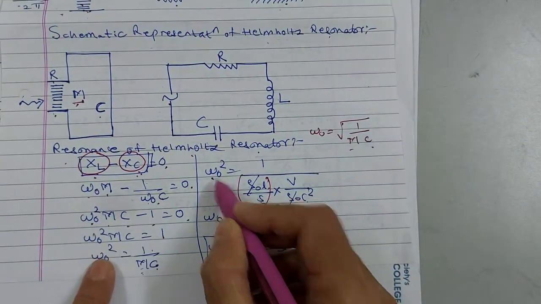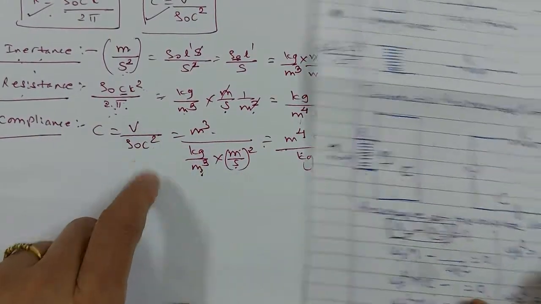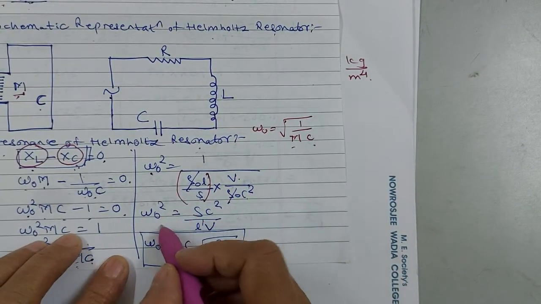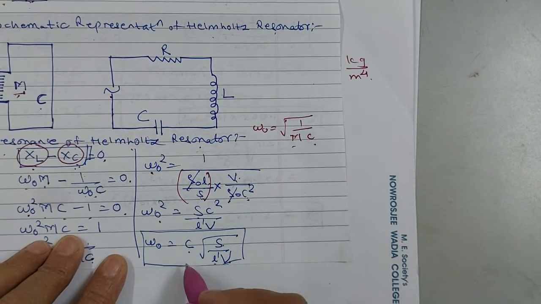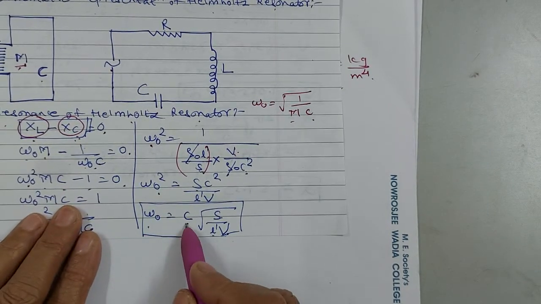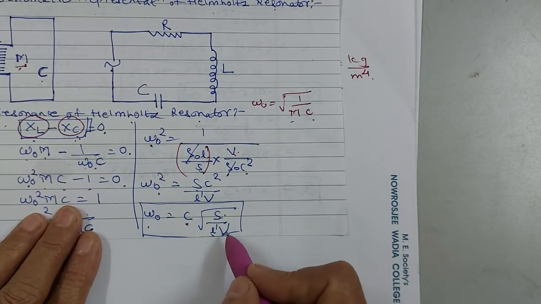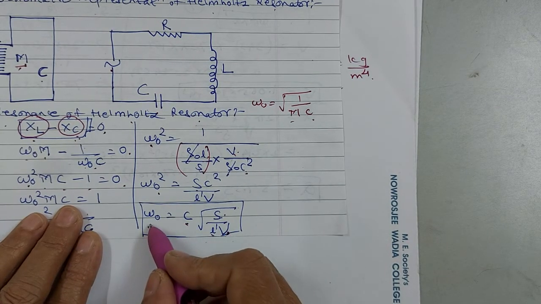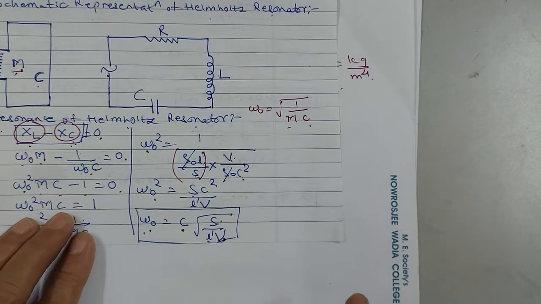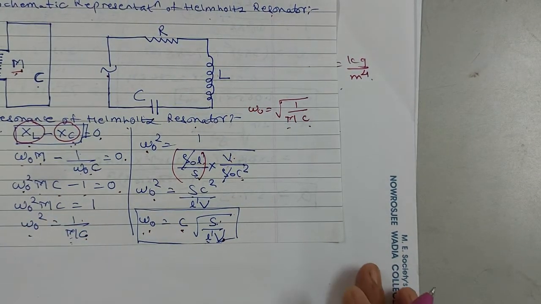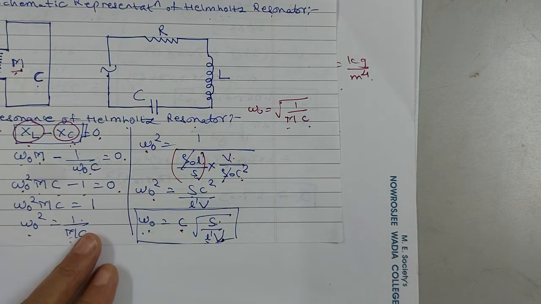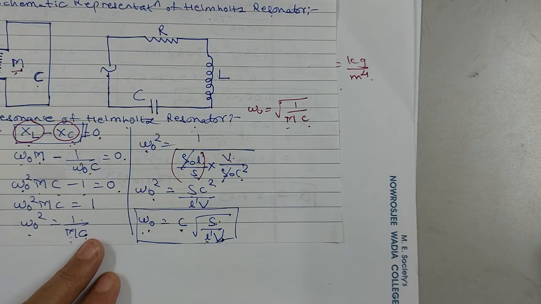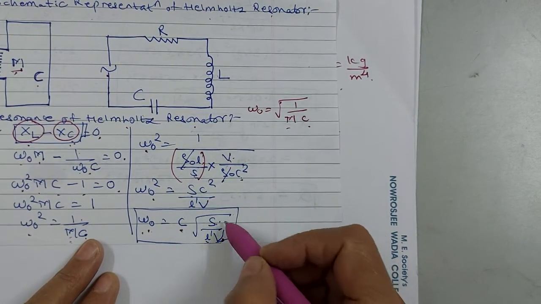Here I have put a square. And what is C? C is V by rho 0 c square. Cancel rho 0, you get the value of omega 0 square to be S c square by L dash V. So therefore omega 0 is c under root S by L dash V. This is the value of the frequency. Done? So I think with this the second module comes to an end. After knowing the value of omega 0, okay, you got the value exactly of c times under root S by L dash V.